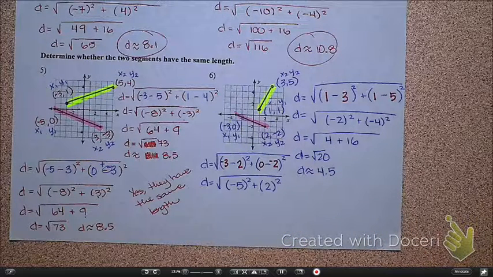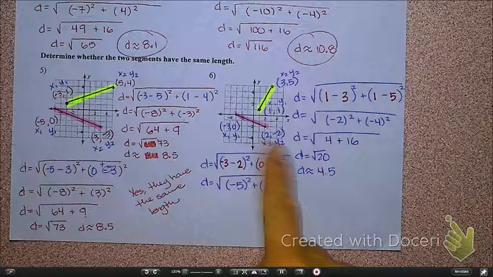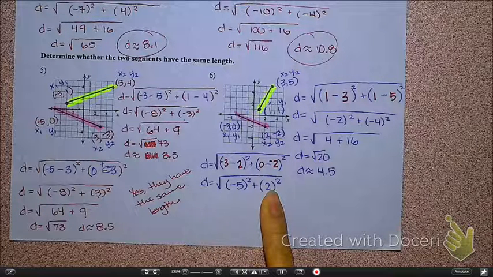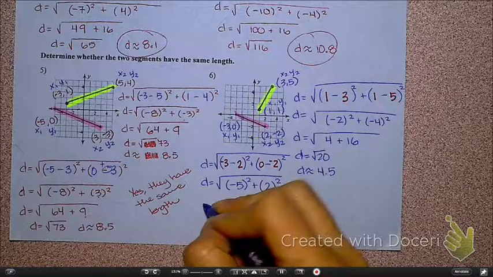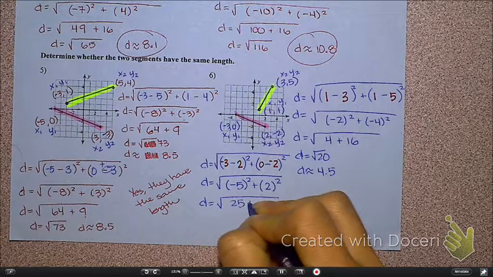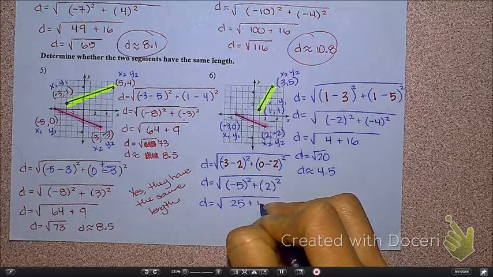Now, like I said, if you reversed which one was x1, y1, x2, y2, you would have just got positive 5 and negative 2 here. But that's okay, because when you square them, you end up getting the same thing in this step, which is 25 plus 4. What is 25 plus 4?